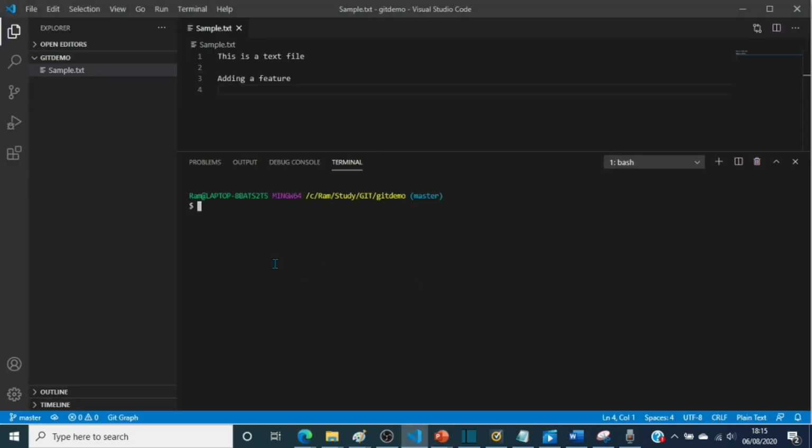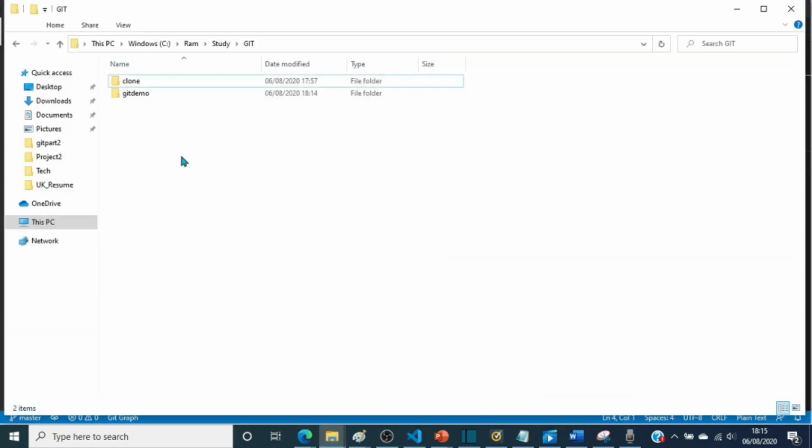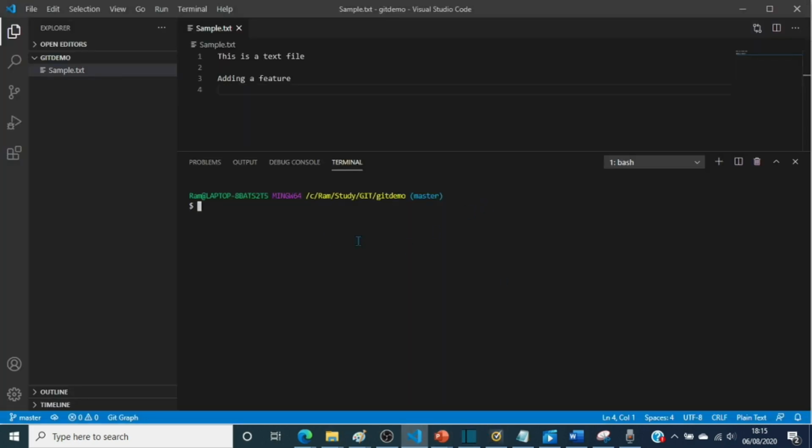Now we'll do a clone. So imagine you just joined an organization, and they gave you the URL for their repository in GitHub. So now you need to clone that repository in your local system.